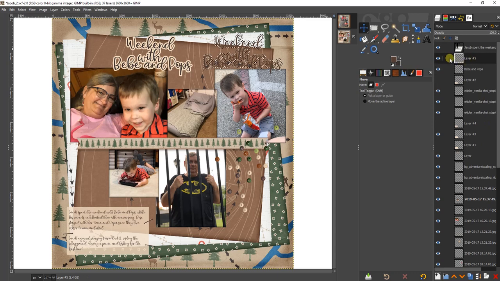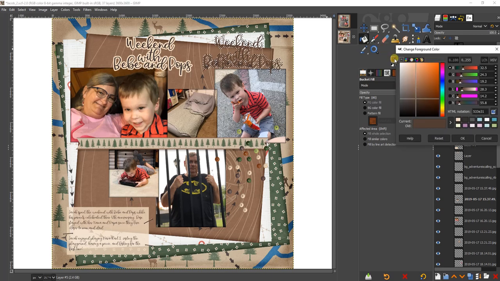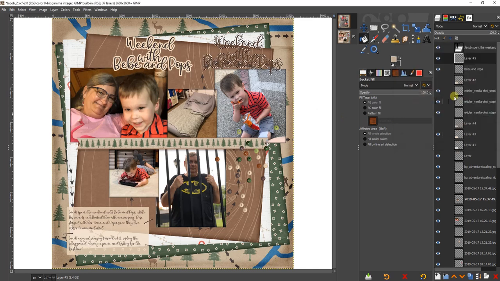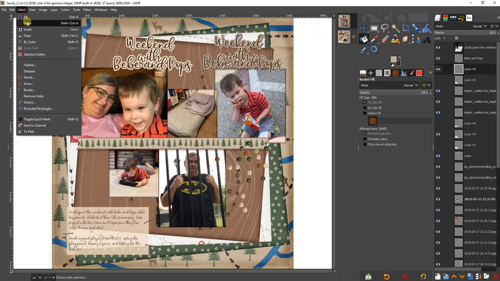So now on our new layer, we're going to use the paint fill tool, but we're going to need a lighter color. So let's go to our dropper tool and let's come over here and choose a color. And you can see, do you like that one? Push OK. Now make sure we're on the paint tool and we're going to fill that area. It filled it all because that's on top of our BB and Pops. So let's just left click and reorder that. And now we have our sticker title.